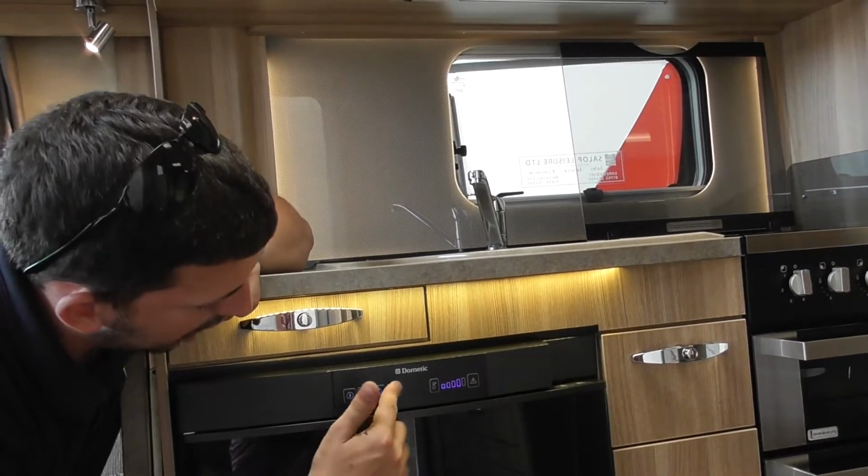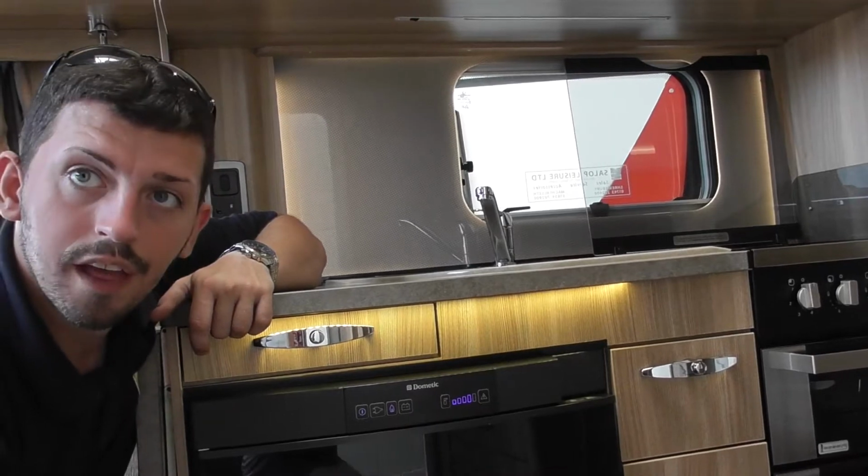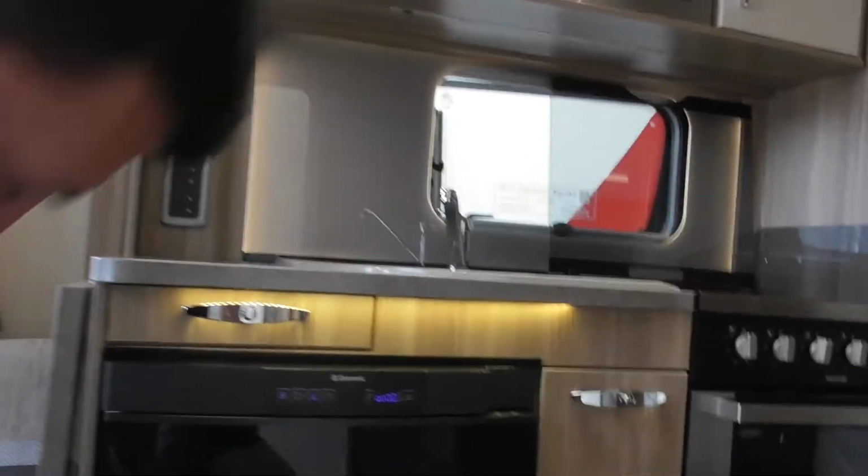If it fails to light, it'll do that. So you just press that button in, and then it'll purge the air out of the system and relight the fridge. Alright. Very clever.